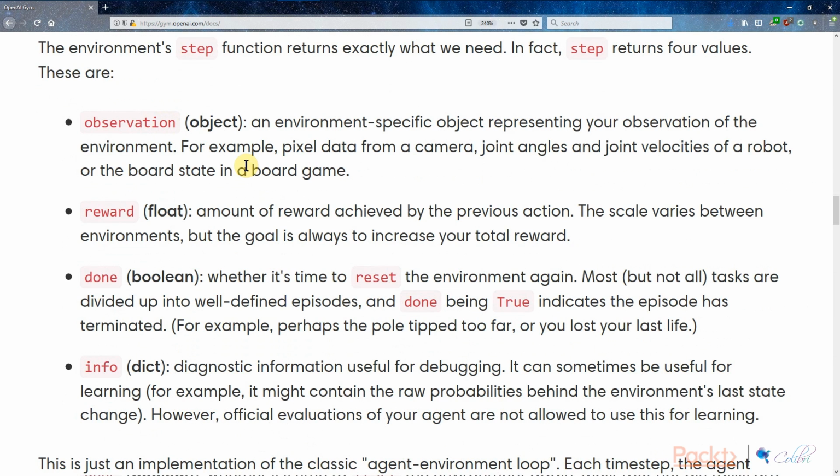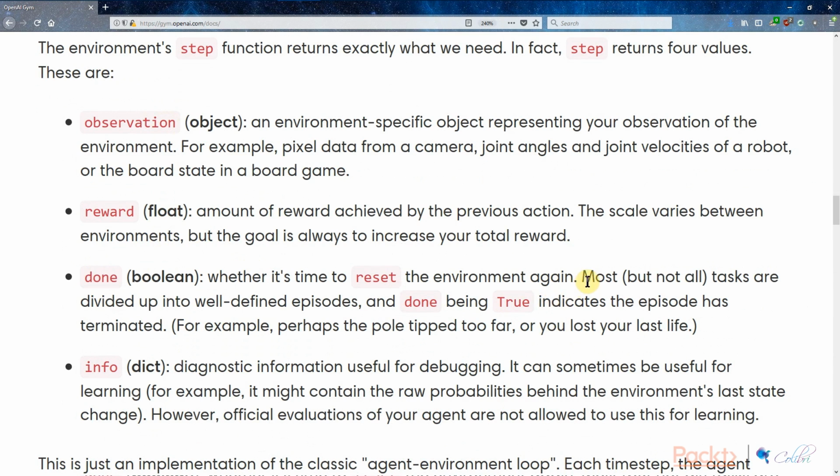So whether an experience has an ending point in reinforcement learning literature is called whether the task is episodic. So, whether an episode has a start and an end. So this Boolean here, done, indicates whether the episode has ended.